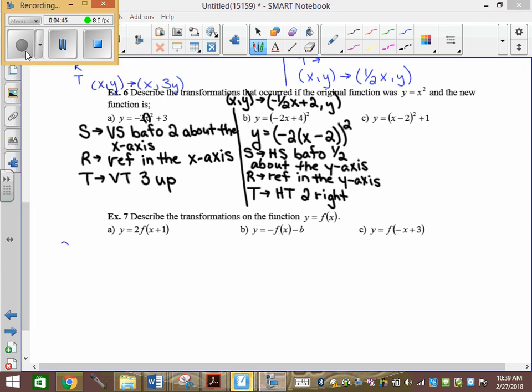So, stretches. Are there any stretches? Are there any numbers in front? What do we always have to ask ourselves before we do any of this, actually? Is there a what in front of the x? A 1. If there's not a 1 in front of the x, what do we have to do? Greatest common factor, right? To factor until there is a 1. Not greatest common factor technically. We just need to get whatever's in front of the x away. Okay. Does this one have a 1 in front of the x? Yes, we can do it. So what kind of stretch do we have? Vertical. Vertical stretch by a factor of 2 about the x-axis.